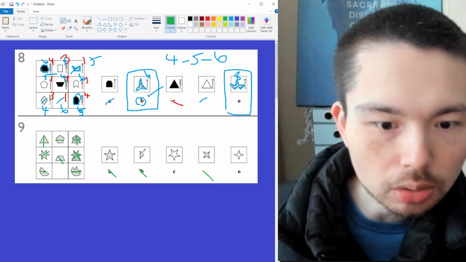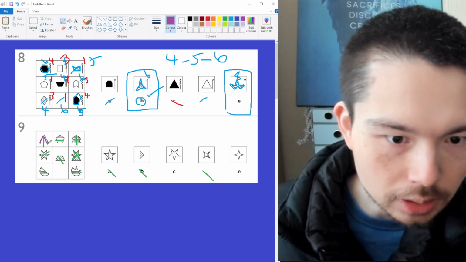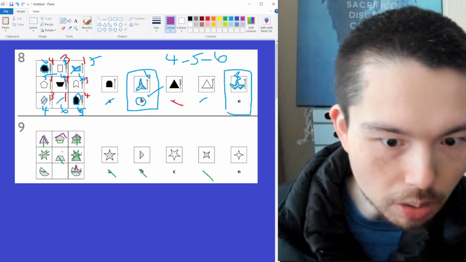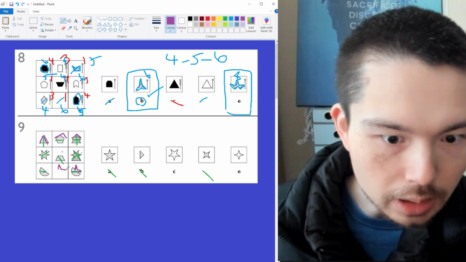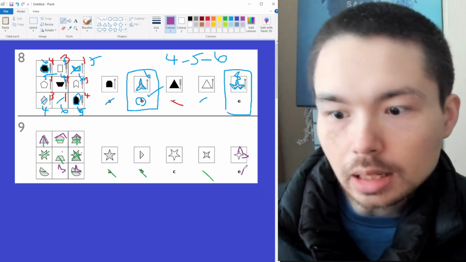Now, what's the difference between this and that? Well, it's just the star looks a bit different. Overall, the shapes are being added together. Add triangle to pentagon. You merge them, it'll be that one. Add to get that. Look at the weird star popping out in this way. So the star's got to look like that. E is the answer.